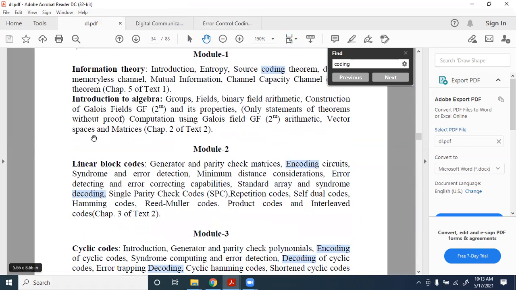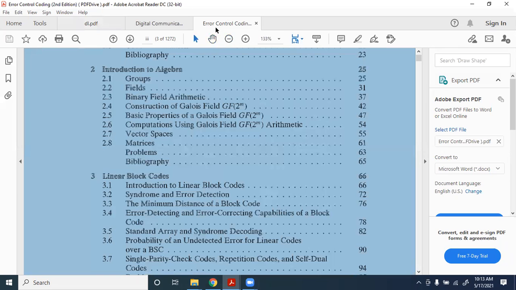Module 2 is linear block codes, chapter 3, text 2. I think most probably the whole of chapter 3 is there from book 2, text 2. So generator, parity check matrices, encoding circuits. Where is it? Block codes.